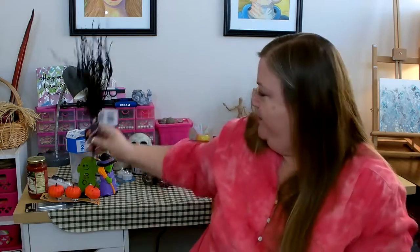I used the last that I had on a project, so I wanted to pick up some more. And I did pick up a few florals. I got two picks of these. They're black, silvery, and kind of creepy looking. I'm thinking I might be using these in the wreath as well, so I picked a couple up.